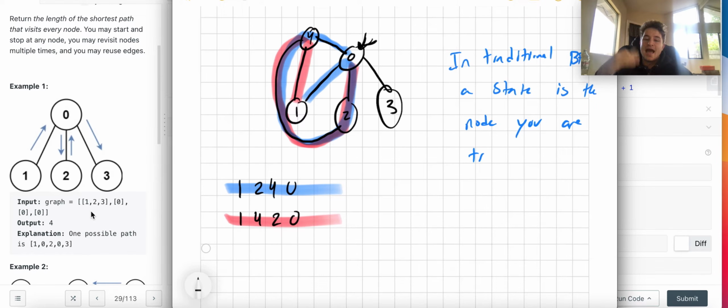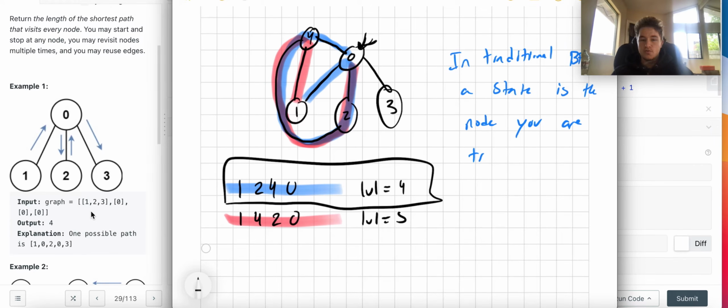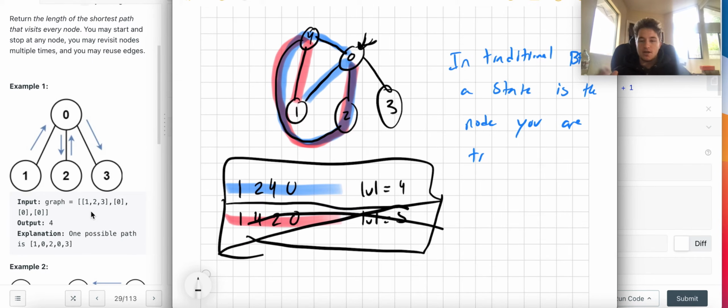Because since it happens in levels, let's just imagine, even though it wouldn't match this problem, that this happened at level equals 4 and this happened at level equals 5. If you've already gotten there with level equals 4, then if you get there with some higher level, you disregard the path. You say, look, I've already gotten here and visited all the nodes that you visited, and I've done it faster. That's basically the idea.